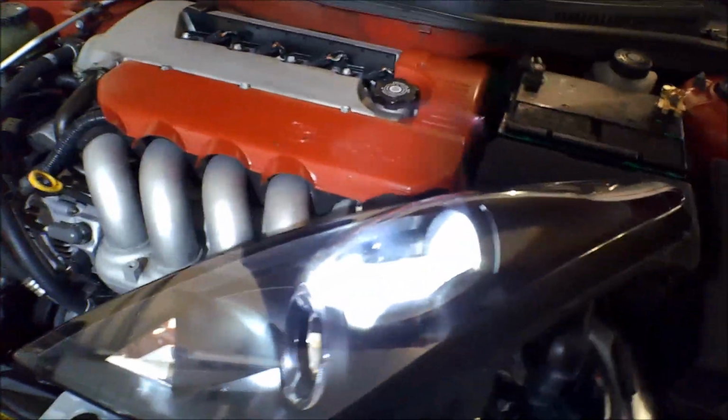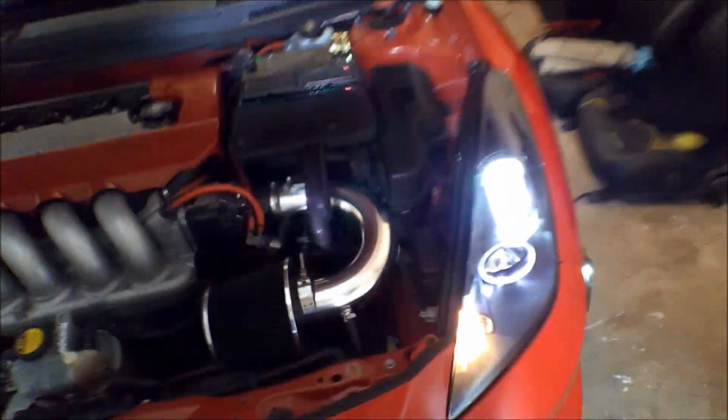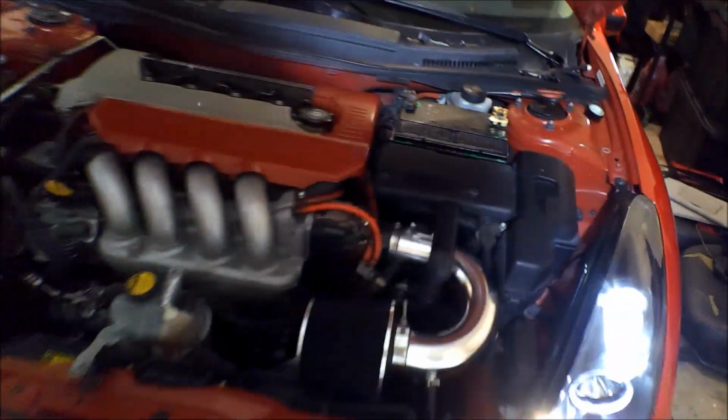I'm gonna put it in the parking garage and get a nice shot with the lights on. Ooh, sexy. Love it. So all the lights work on there. Dang, that's bright. Sucker blinding you guys. But all the lights work on there, except for the headlight. If I do want to turn the high beam on, I'll have to plug that in, but I wrapped it all up and tucked it underneath there so it's gonna be waterproof.